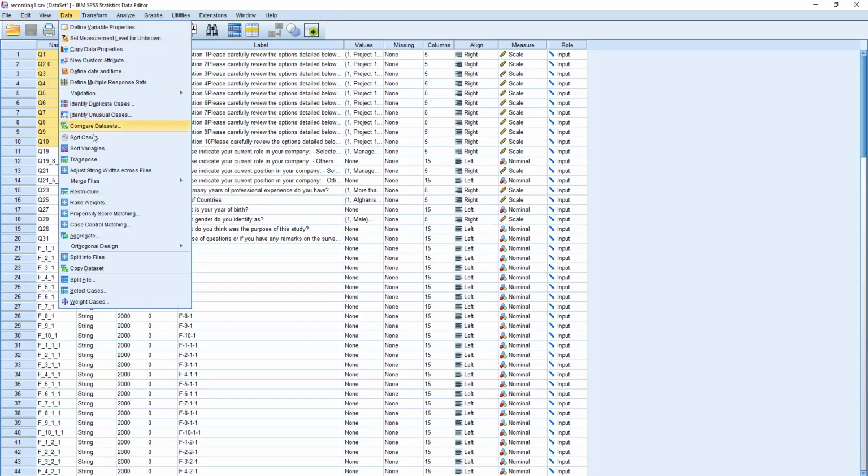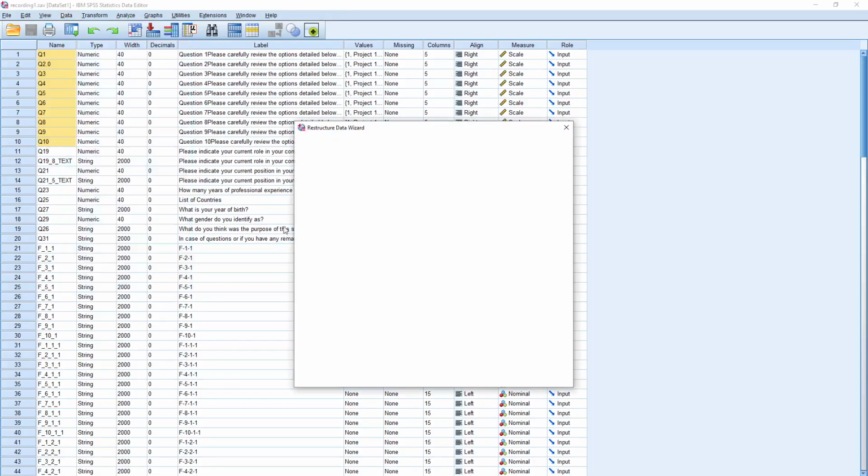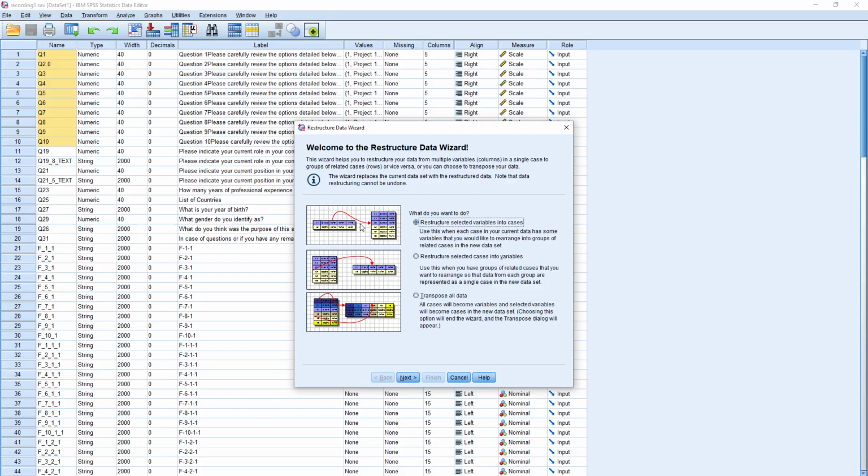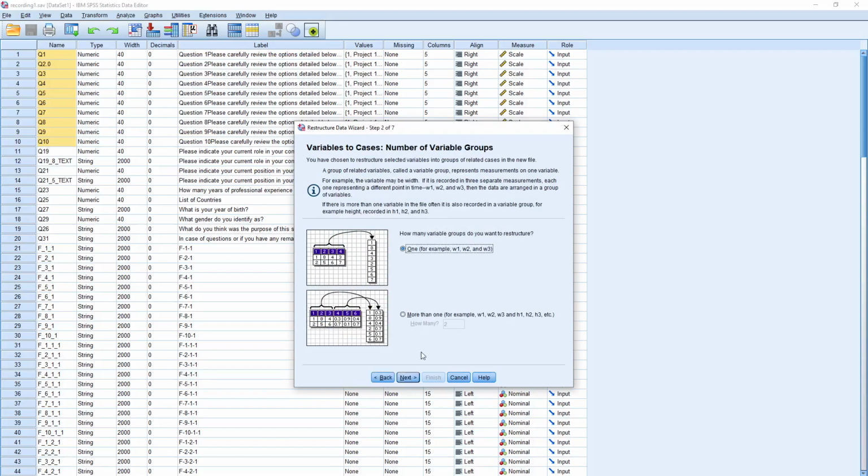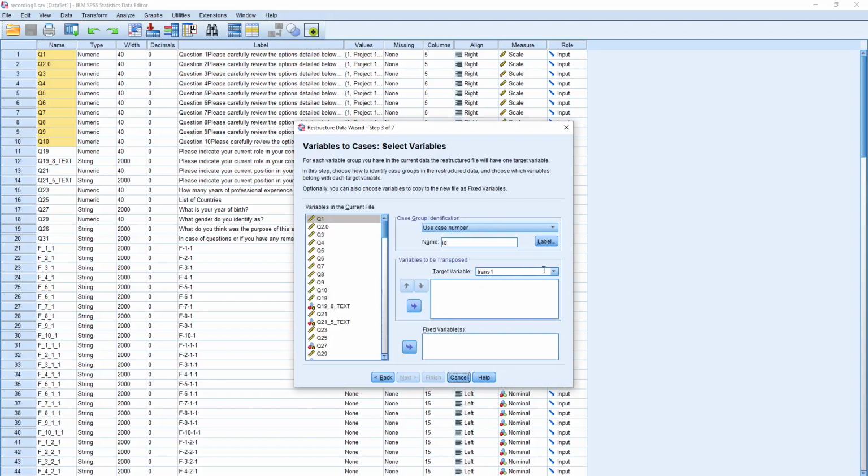That is why I go to data, I go to restructure, and I want to have them not in line but in column. This is the first option. I have 4 attributes, so 4 times 3 is 12, plus 1 decision is 13. Next, here are the attributes I have, and I start with the decision. These are my decision variables. I put them all here. It should be 10 decisions. I go to the next variable. In my case, it is the attribute 1 name. And I put all the attributes.